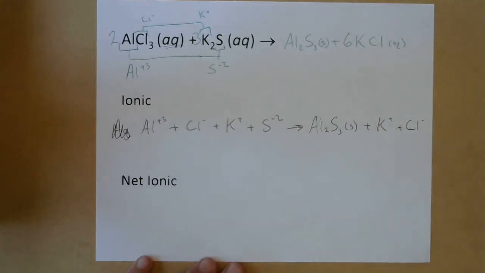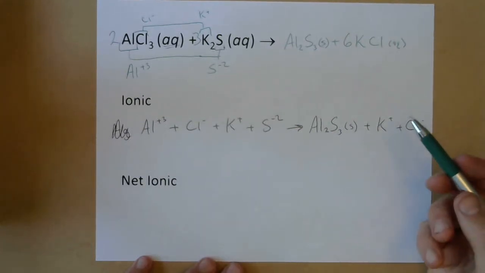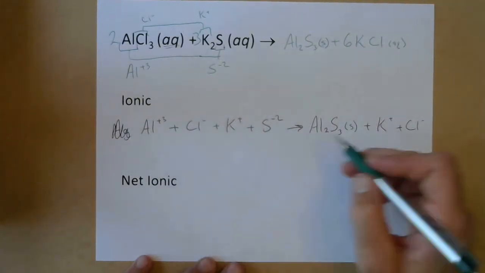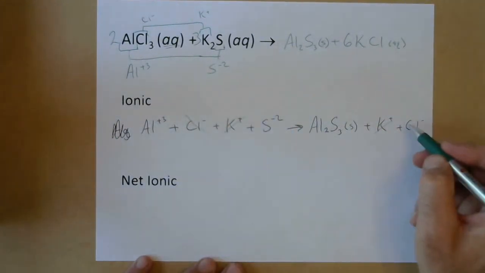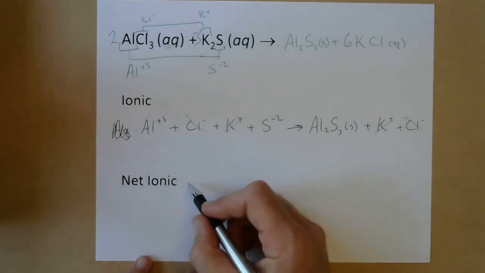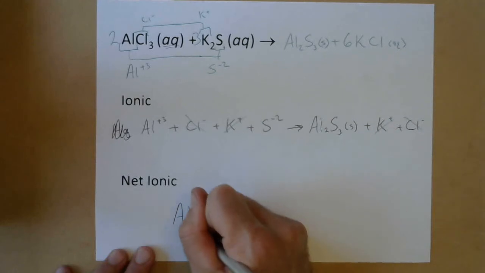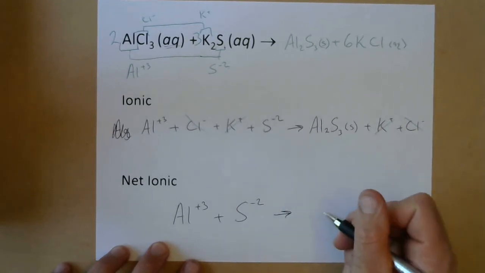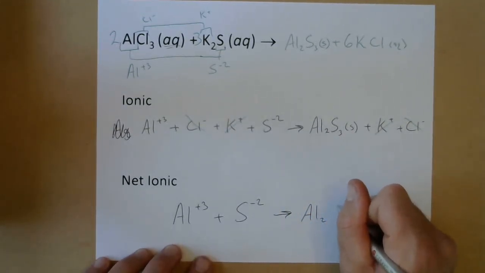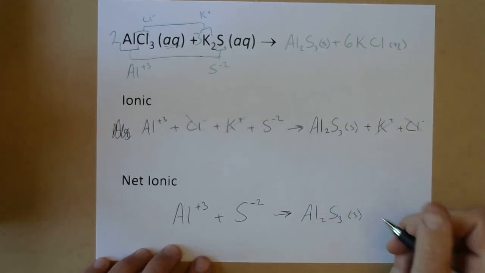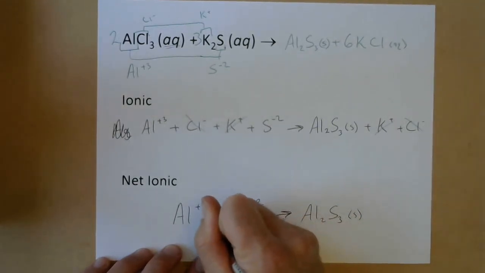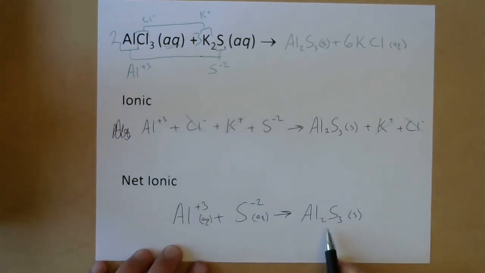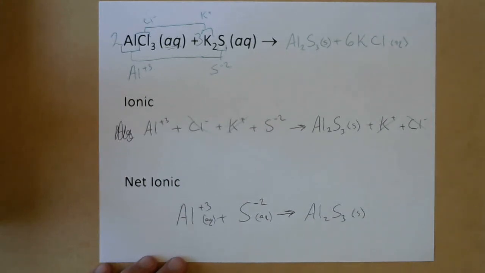And then for our net ionic equation, we can cross out anything that's a spectator, anything that didn't change between the reactant and product side. So we have potassium ions on both sides, we have chloride ions on both sides, so they cancel out. And so really all that's happening in our net ionic equation is that the aluminum with a +3 charge is reacting with sulfide with a -2 charge to make aluminum sulfide. So we have 2 aqueous ions, and they react together to make this solid, and then we can balance this. When we balance this, we just need a 2 in front of the aluminum because there's going to be 2 there, and we need a 3 in front of the sulfide.